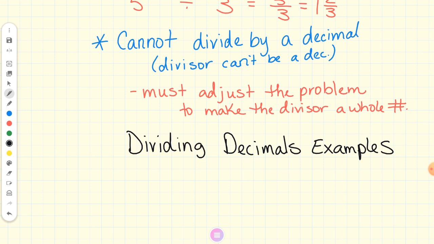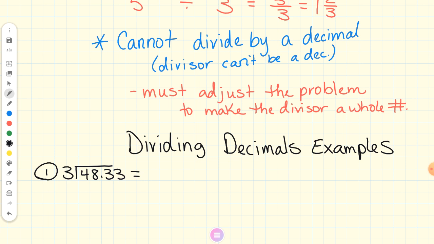Okay, now I'm going to write it the way the book shows it so you know what to do. So the first example we're going to do, we'll just call it number 1. In the book, they write it like this, and I'm not going to fill it in the boxes just yet. How else could they have given me that problem? Because you need to be able to see it both ways.